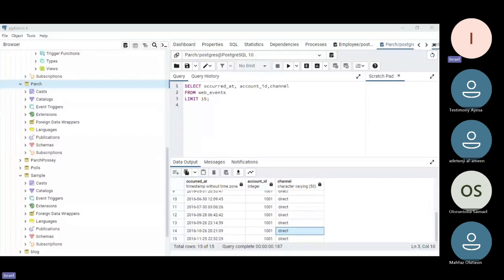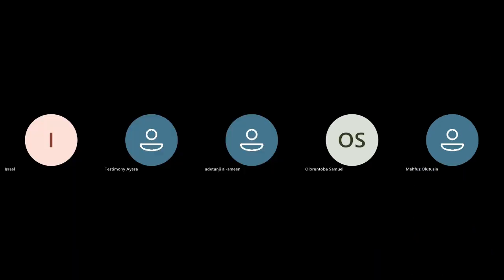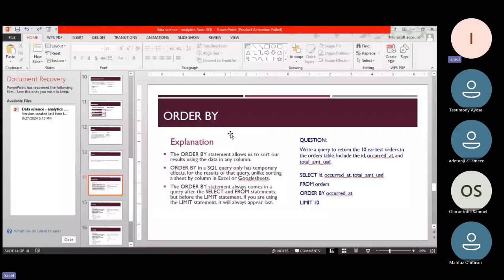The next statement I want to talk about is the ORDER BY statement. The ORDER BY statement is used to sort our query result using data in any column.